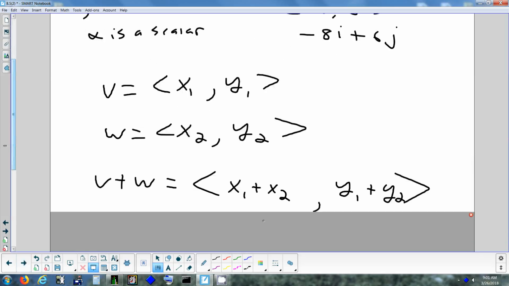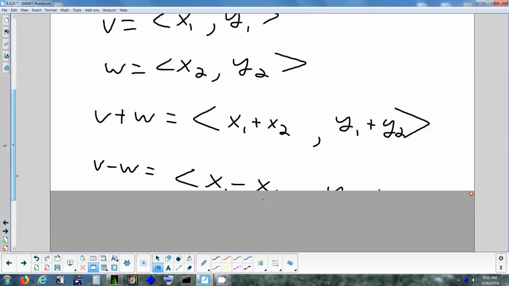Okay, if you want to add 2 vectors together, instead of connecting them like I showed you, the end of one to the beginning of the other, and then drawing a diagonal, numerically, all we need to do is add the horizontal components, add the vertical components, and we're done. So no more worrying about having to do a sketch.